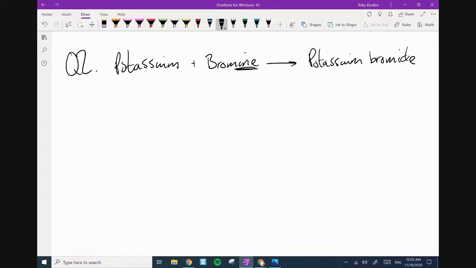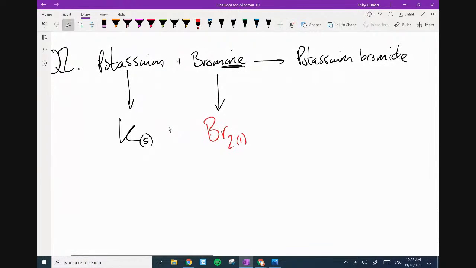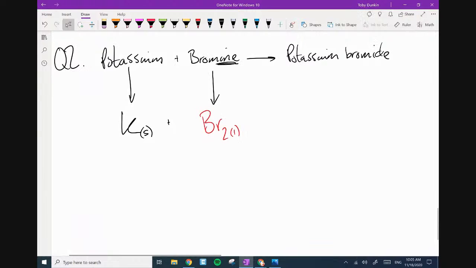Okay. First of all, potassium is just K. It's actually in a giant structure, but in an equation, it's just K. It's a solid, it's a silver solid, it's a metal. We're going to add that to bromine. The ene has appeared. So we've got Br2, and actually bromine's a liquid. That's actually important. We've already studied that in group 7. So there's a brown liquid. Oh, bromine, terrifying. It's actually the element that I am most scared of.